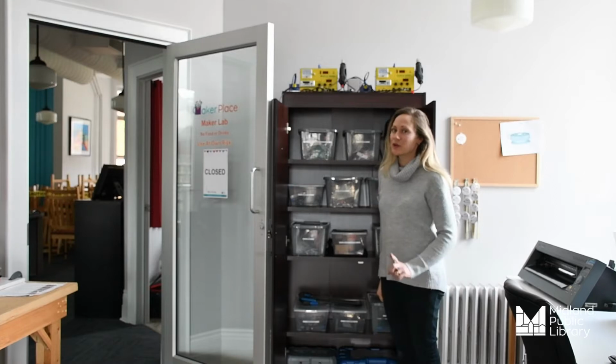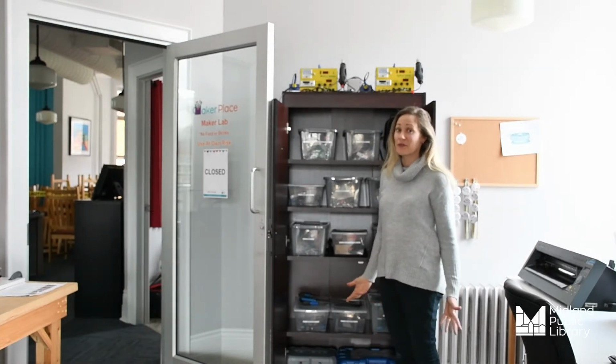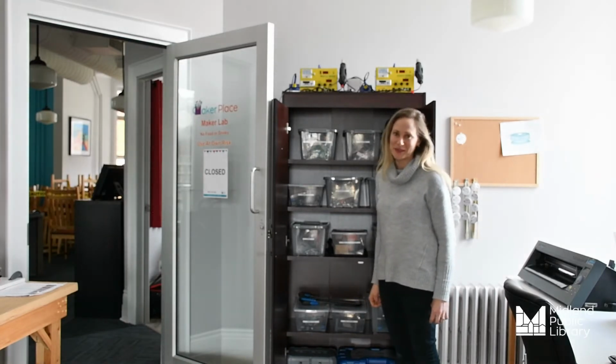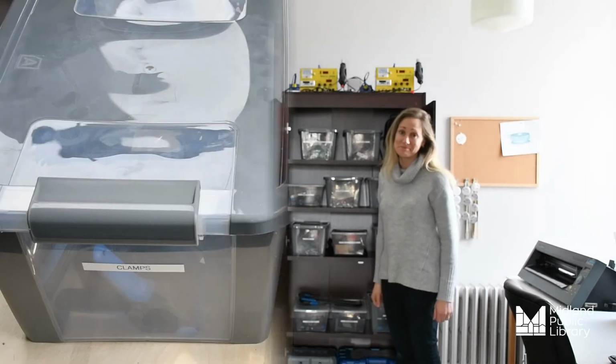Now, last week we had a great presentation from one of our makers about all the different types of clamps. F clamps, C clamps, or G clamps, depending on what part of the world you live in, as well as pole clamps. There's a whole array of clamps that most of us don't even know exist.